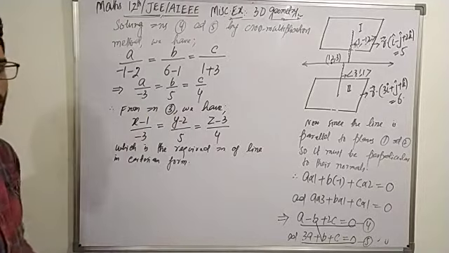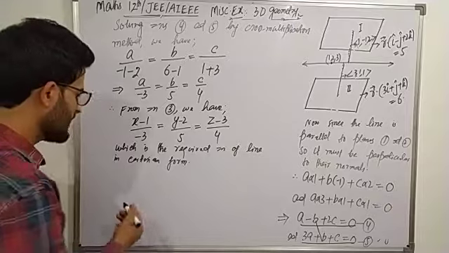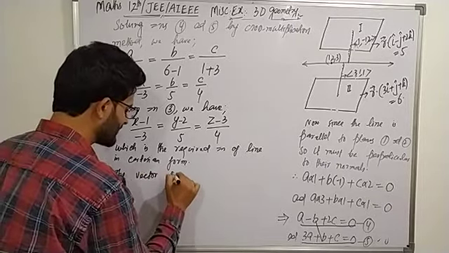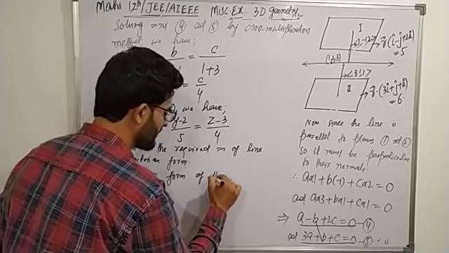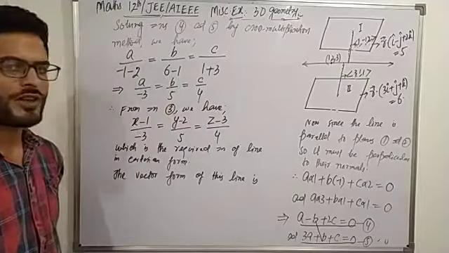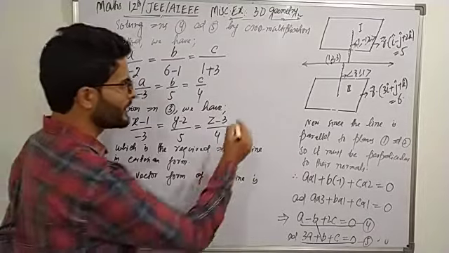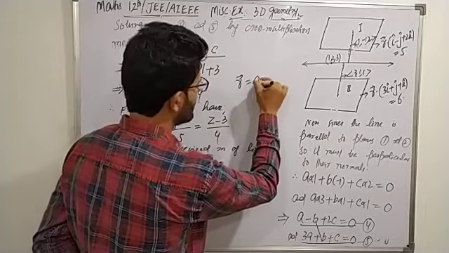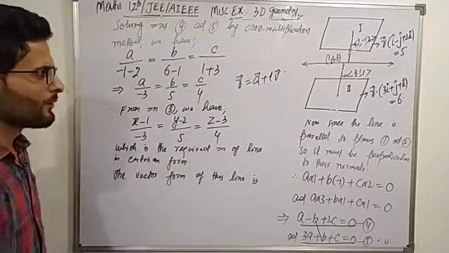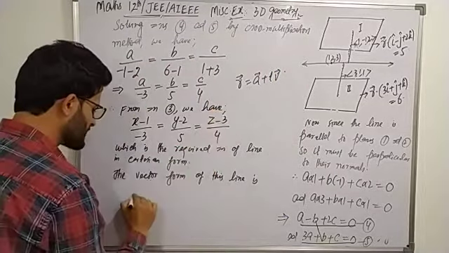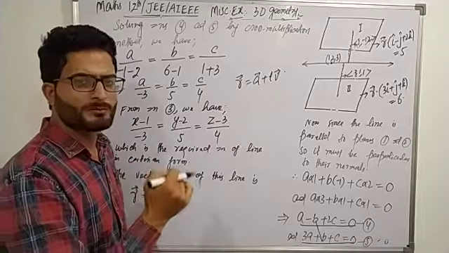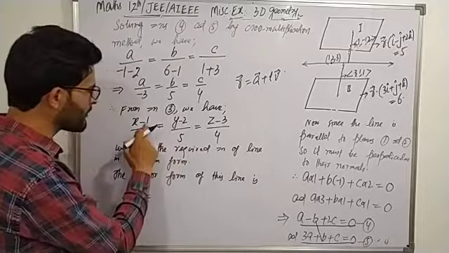और अगर हम इस लाइन को express करेंगे vector form में, the vector form of this line is, हाँ जिगर, क्या होती है vector equation of a line passing through a point, so that is r vector must be equal to a vector plus lambda times v vector, where r vector is the position vector of unknown point. A vector is the position vector of that point through which it passes. It passes through the point 1, 2, 3.